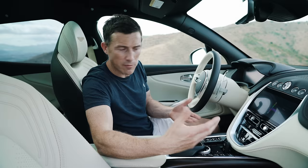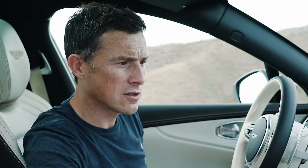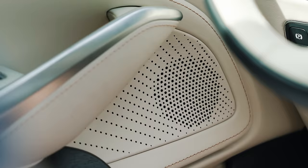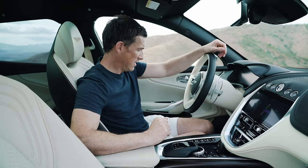Its customers like things like massage seats. You can get them. They like ambient lighting, and you get 64 different colors. Strangely, just like on a Mercedes. I can't actually show you them because, yet again, pre-production car, so it's not actually configured. What I can show you though is there's no metallic speaker covers in this car, just perforated leather, because that looks cooler according to Aston Martin. And overall, I do like the interior design of this car.